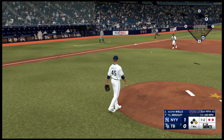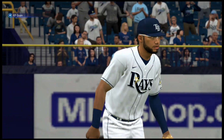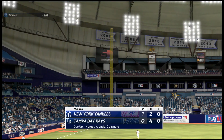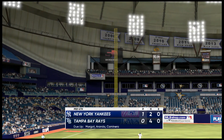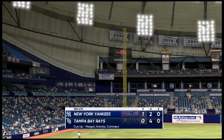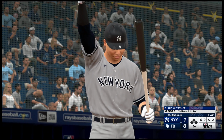Now he breaks his bat. Caminero. They take the force out, and the inning is over. They get a run on two hits, no errors, and a man left. On now to the bottom of the fourth. Yankees 1, the Rays nothing. Ready now for the fifth inning.